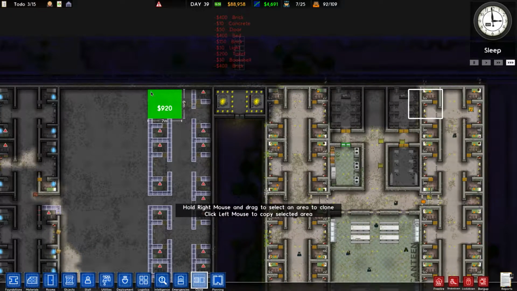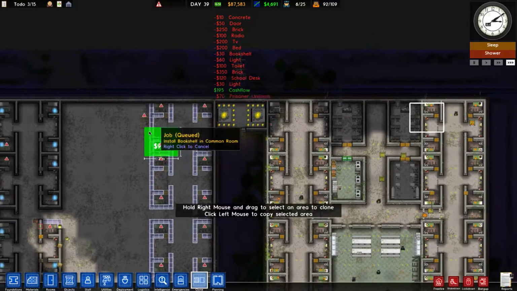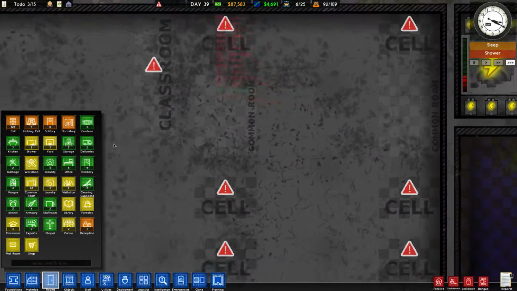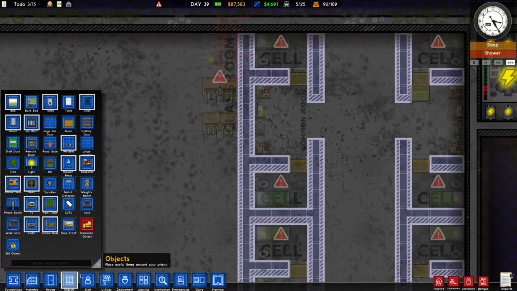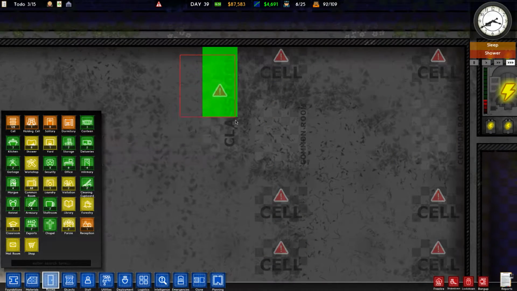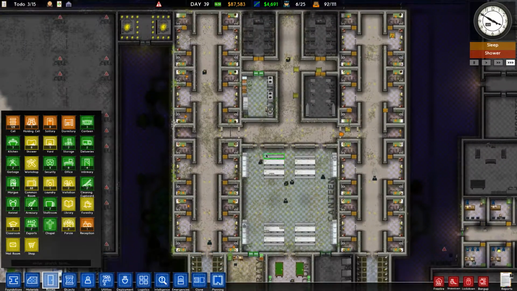Which is right there, which apparently I copied that stuff, but let's go to objects, let's cancel these ones, and let's go to rooms, and let's cancel this room for now, just so we keep it on board and on track.